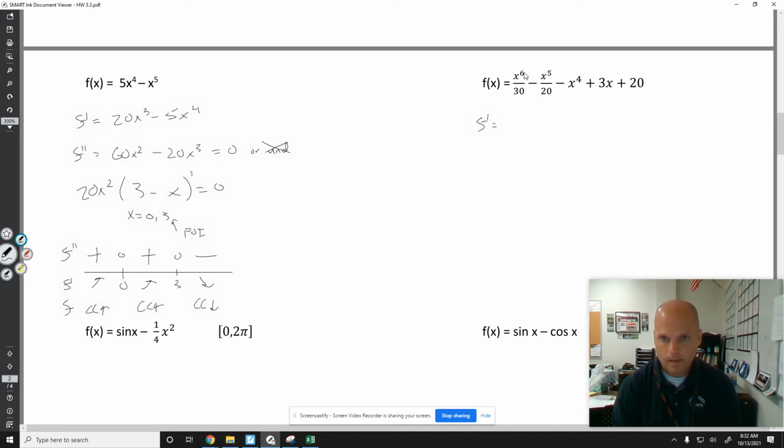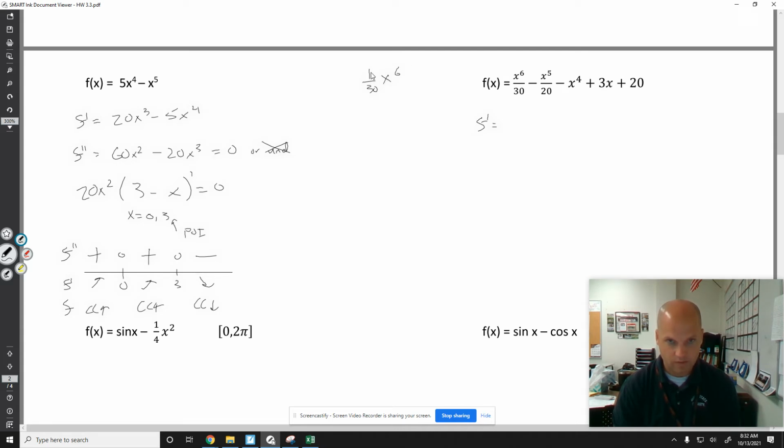This will be fun. 6. So it's very important. And a lot of people forget, like x to the 6 over 30th. Everybody's like, oh, what do I do here? Do I have to use the quotient rule? No, rewrite it as 1/30th times x to the 6th. Just making sure we understand, don't let this fraction freak you out. With constants, you can rewrite. So I can rewrite it like this.